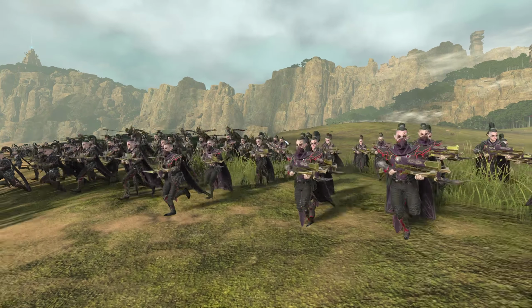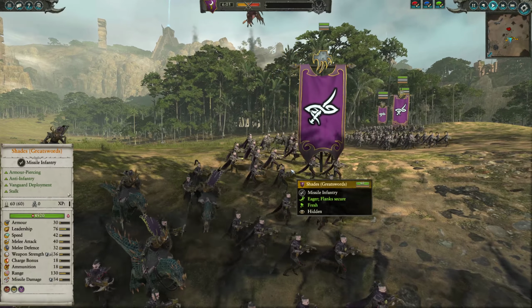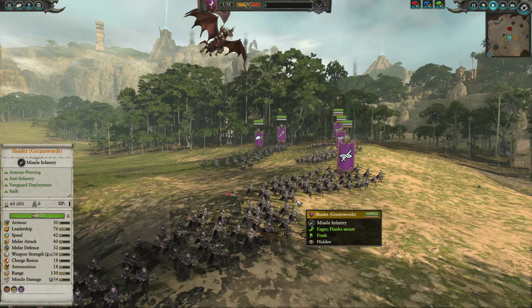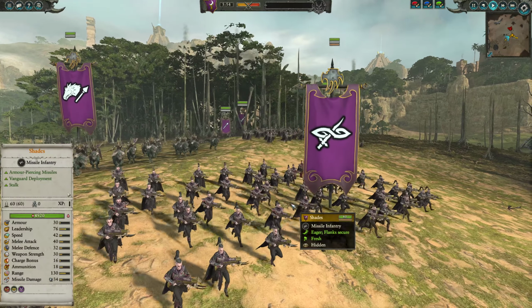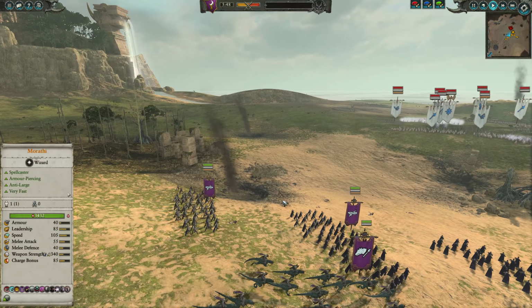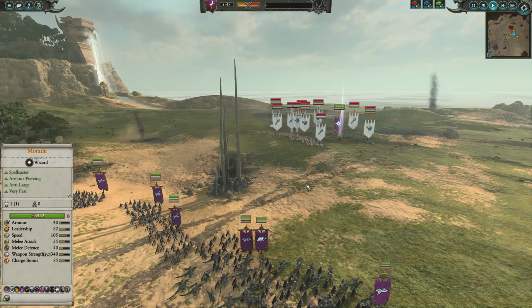So yeah, I've got 4 units of standard Shades. Actually, are they the Shades? Yeah, I've got 2 Shades with great swords, which excel at melee against armored units, and they have anti-armor missiles. And then I've got 4 units of Shades which are good against unarmored units in melee, and they are good against armored units at range.